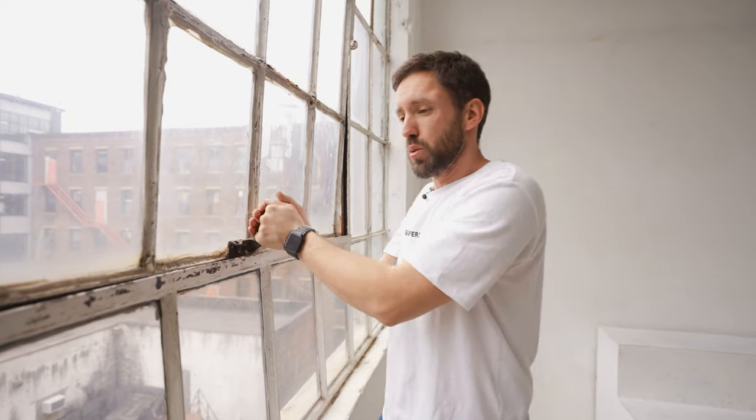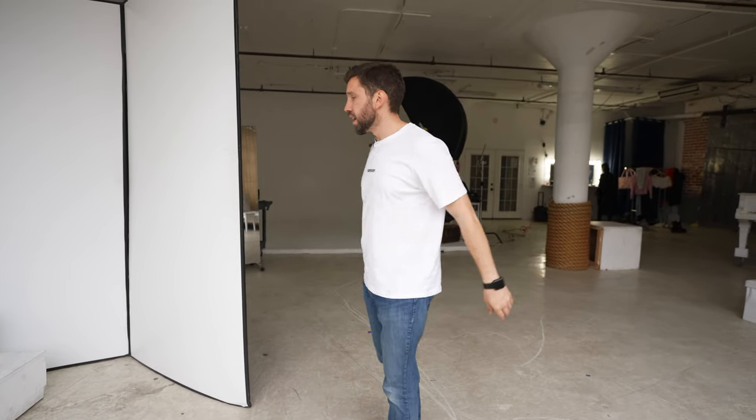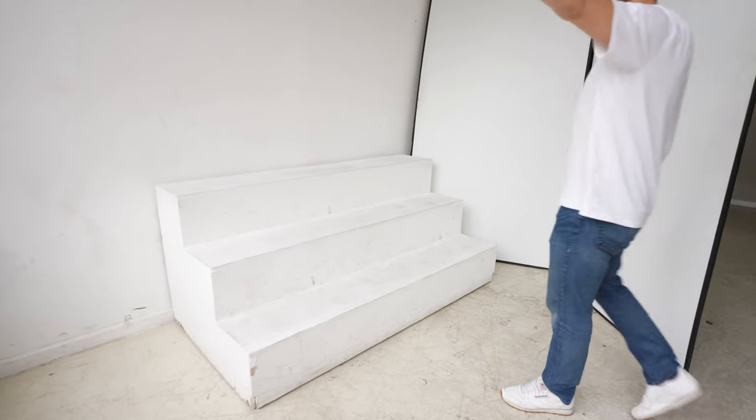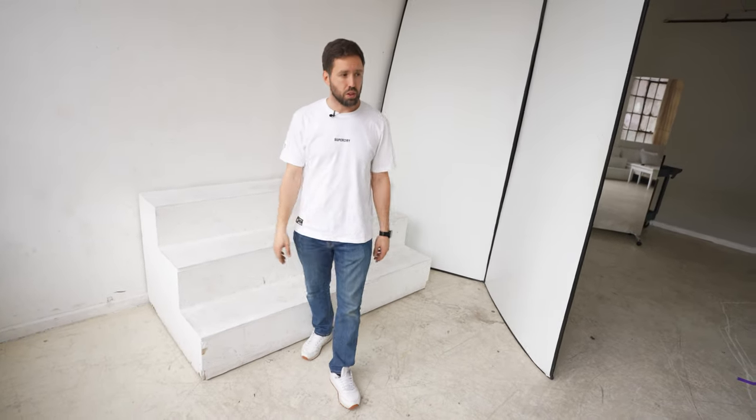This is the struggle of being a photographer in New York when you rent a studio — you can't always control everything. I brought Mary onto these steps that have wheels, so I pushed them against the wall to use the sun coming from the window, then used a white V-flat to bounce light back into her. I shot with the 135mm from way down the studio for full body, then did closer shots near the window. We have a sport look, elegant look, and a beauty shot — three looks left, and we still have an hour and twenty minutes. I don't know how I did all this in 40 minutes, but after you shoot so much you get quick at it.